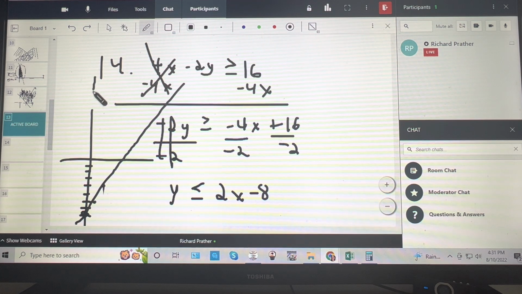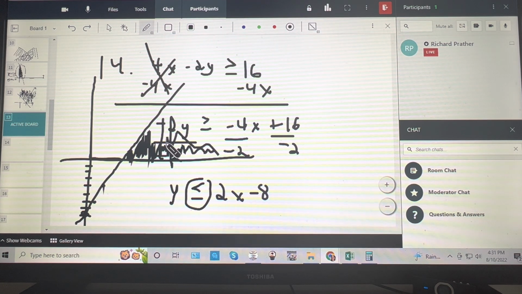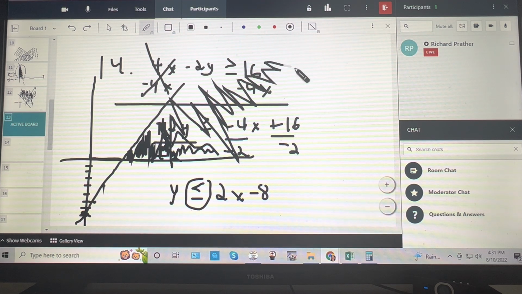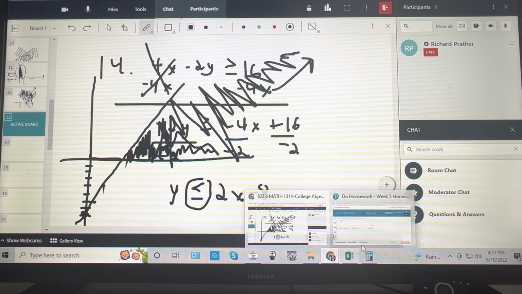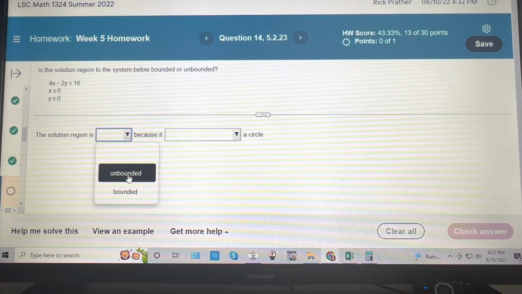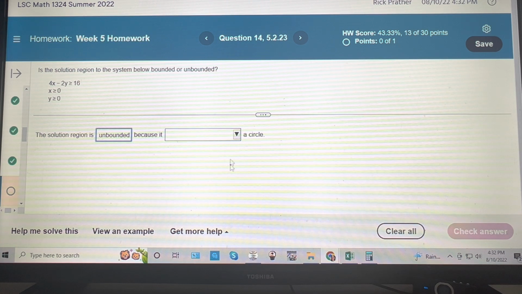And now you need to stay within the first quadrant, and you need to be less than. Solid line equal to, but less than. So the shading is this. So it won't ever go past this x-axis here, but there's nothing stopping it from going out like this. It's just going to keep going forever like that. That's unbounded. So this is unbounded, therefore there's no maximum.